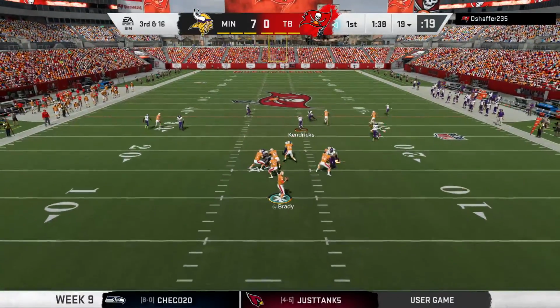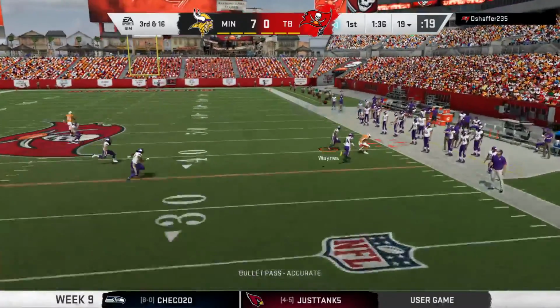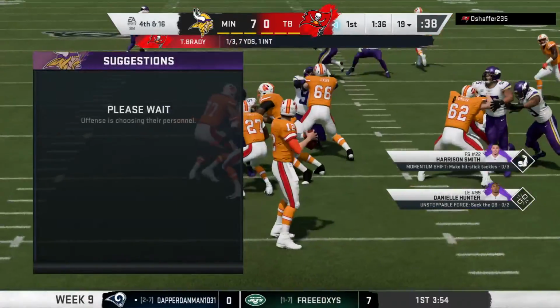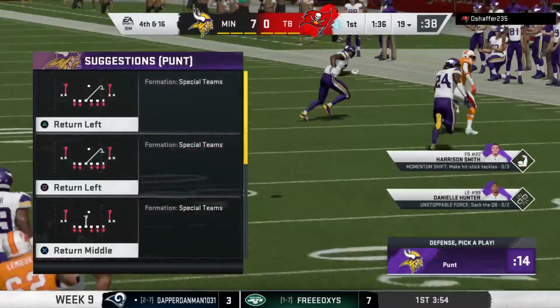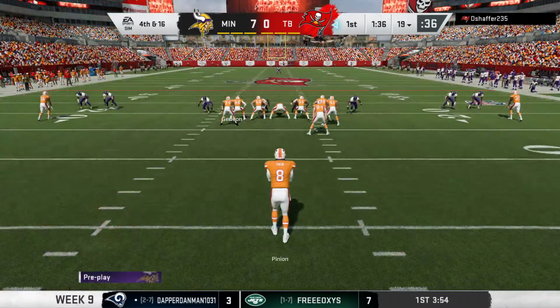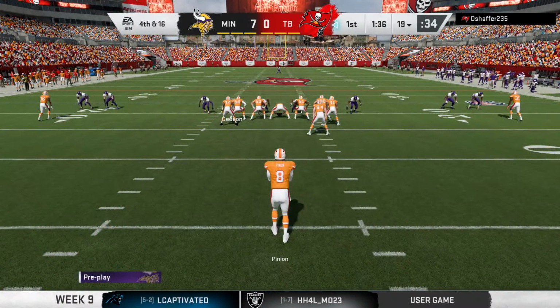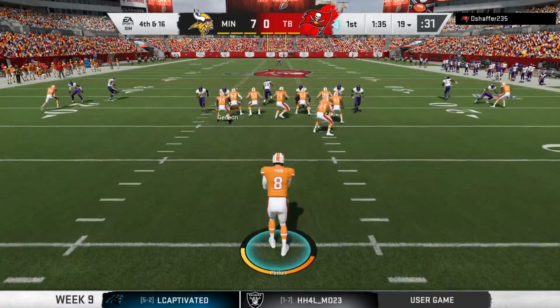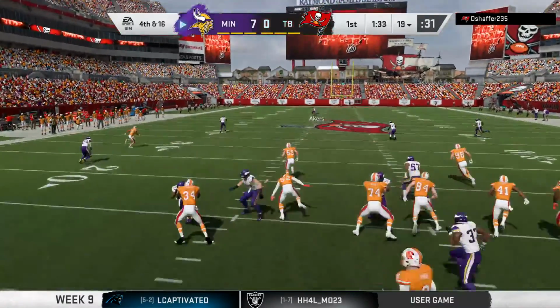On 3rd and long, it's Brady. And that will be incomplete. You hear the calls for a penalty, but I just don't think so. I think in this situation, the defender was making sure his guy couldn't hold on to the football. So I don't see anything that warranted a flag. No, I'm with you. There was contact, but I'm happy they kept that flag in the back pocket.